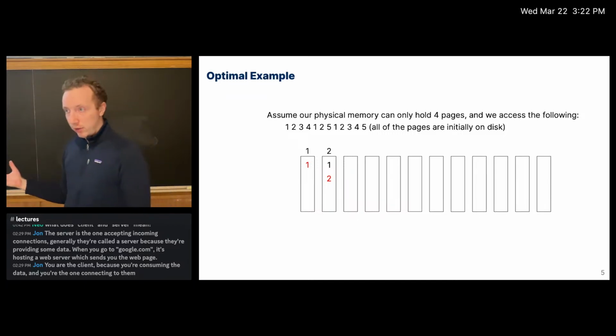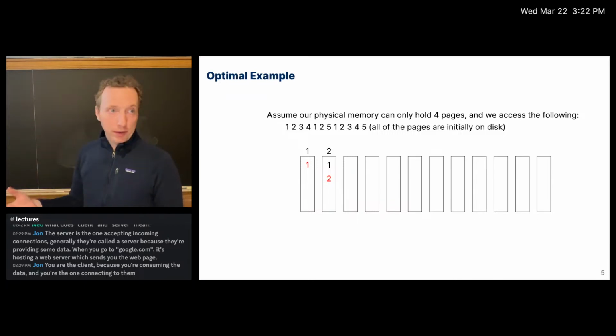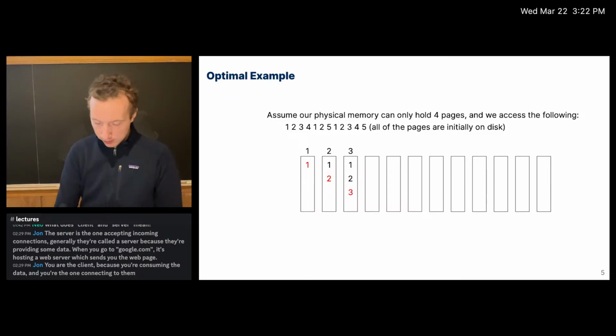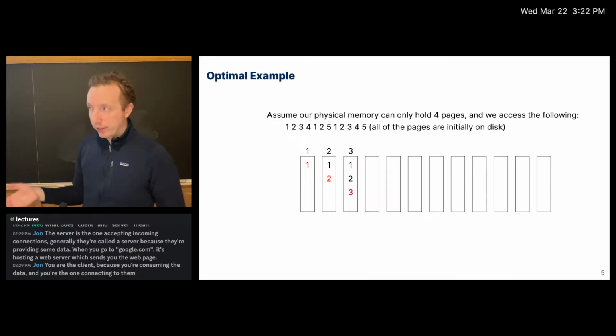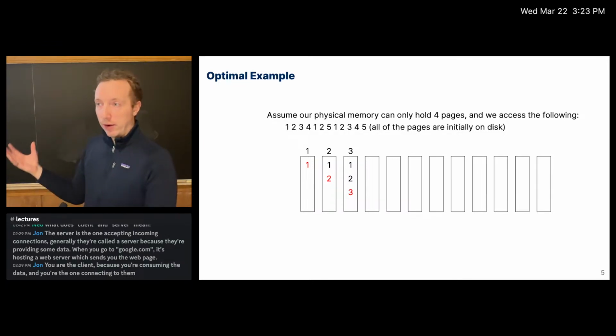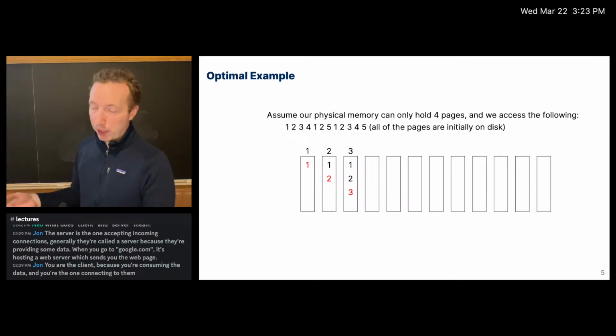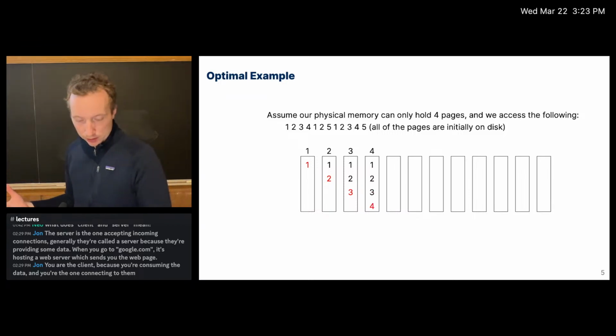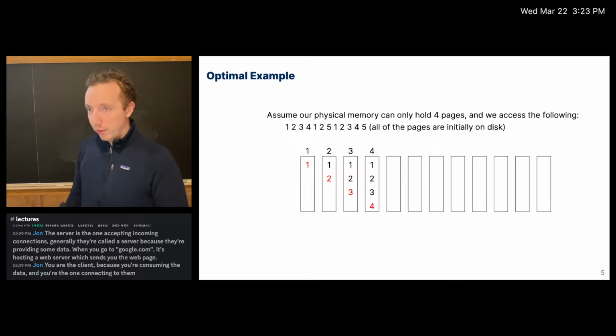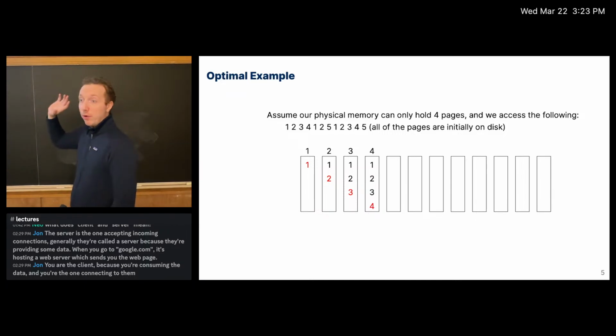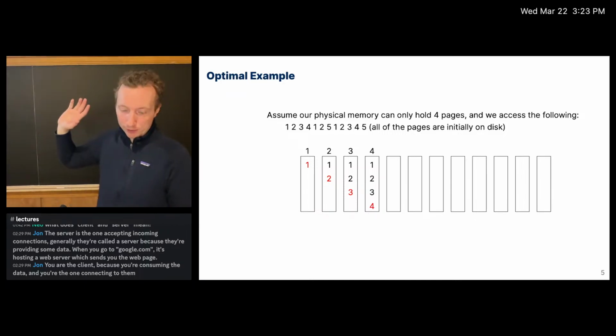I can hold 4 pages in memory, so I don't have to kick anything out. I would just have pages 1 and 2 in memory now. Similarly, for page 3, same thing. I read it from disk, put it into memory, and I can hold 4 pages, so I'm still good. Now I access page 4. Same idea. It's not in memory yet, so I read it from disk. Now it's in memory, and my memory is at capacity because I can only hold 4 pages.